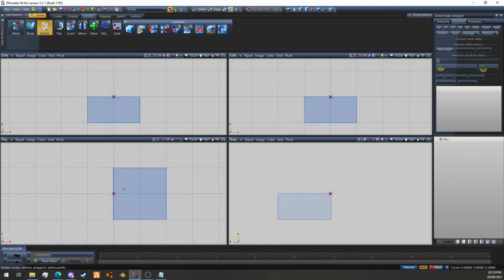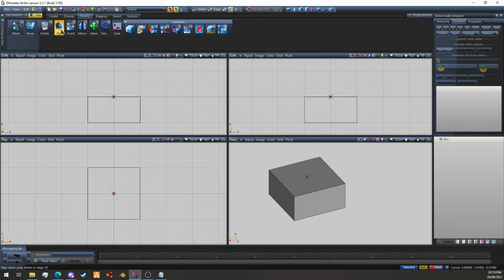The next tool is the delete tool, and it does exactly what it says on the tin. It deletes objects that you left click. It does have some settings. There is delete and relink. So for example, if you delete the parent object and the parent object has children, the children will basically move out of the parent and they won't be deleted. If it's just standard delete, then whatever is inside your parent will also be deleted. So we can just delete this box. On to the next one.